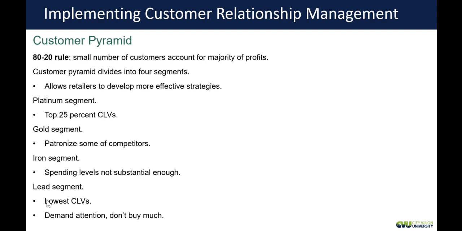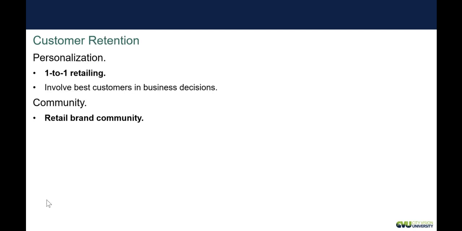And then the lead segment, these are the individuals that really don't spend a lot. They don't buy much. This would be for Target stores. This is me. I go to Target maybe once a year. I definitely would not be in the top 25%, right? So as you start looking at some of that, that's how we use this pyramid. What we want to do is implement a relationship system that will allow our store to help facilitate moving our customers from the lead, that bottom part, up through the system.